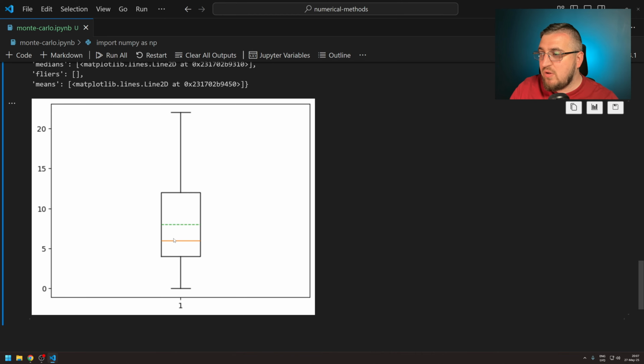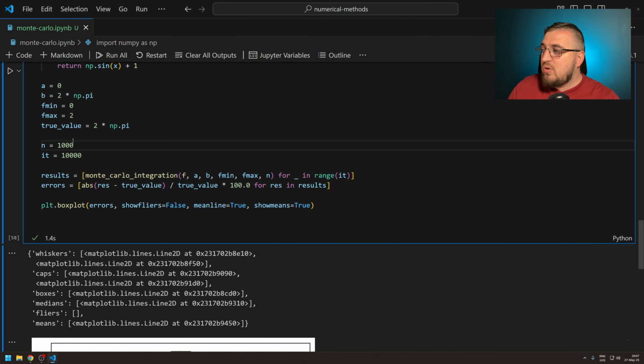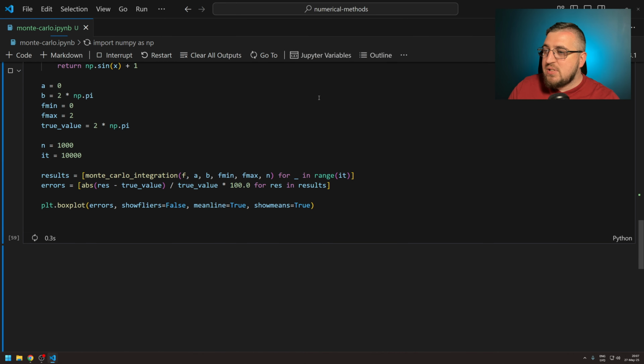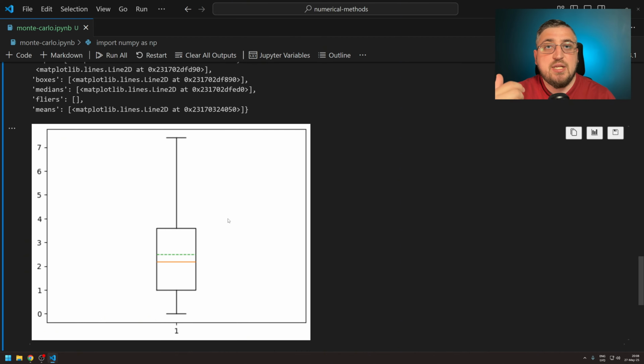So now if I increase it, for example, to 1000 samples, just by looking at this chart, I can say that on average by using this method, I can get an error between 2 and 3%. Worst case scenario, I can most likely get a 7% error. Best case scenario, of course, I can get near zero. So again, it just highlights how effective the method is. Just by taking 1000 points, on average, I will get 2 to 3% error on this function.